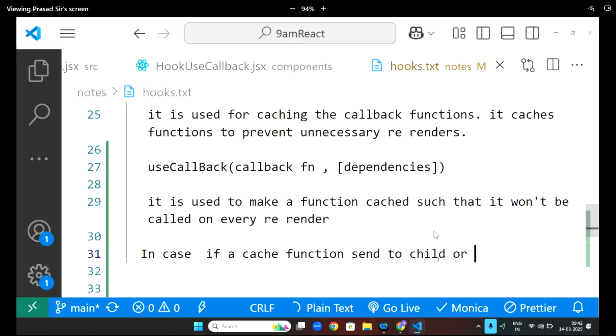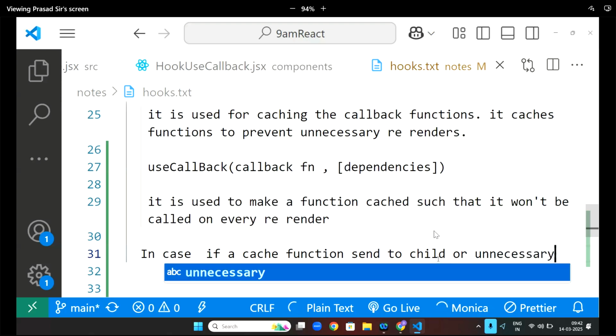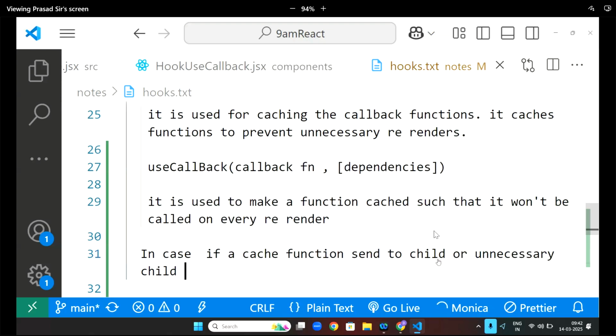...or unnecessary child renderings are happening.